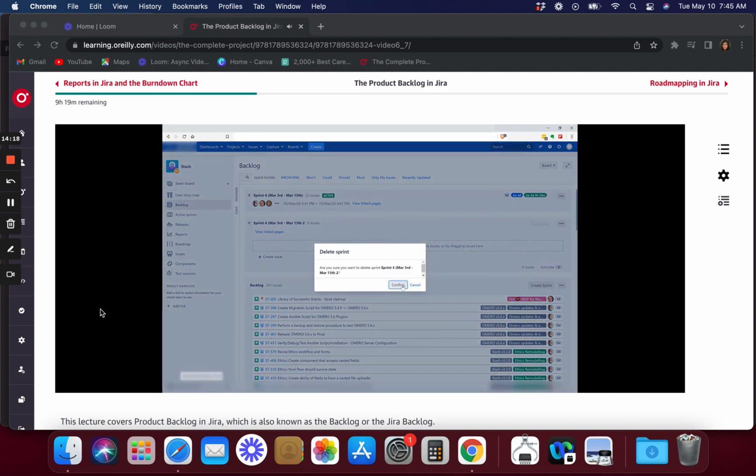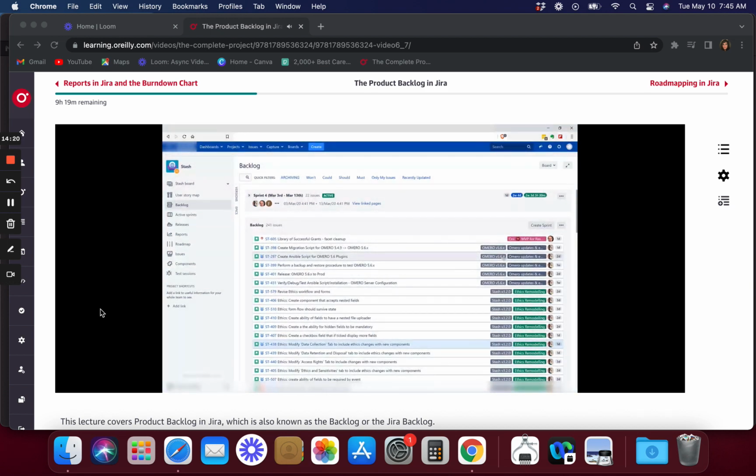Delete it. Yep, confirm. Okay, so that's basically all you do when you're planning your next sprint in JIRA, the next fortnight or whatever length you've designed for your sprint. Just remember that some Agile teams work with 1-week sprints, other teams work with 2-week sprints, others with 3, and others with 4. It doesn't really matter because JIRA gives you the flexibility to define the length of your sprint right here in the system, and you can put whatever range your team is using to work on their Agile project.